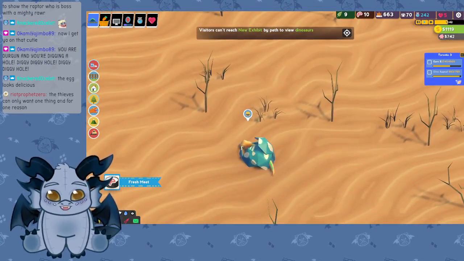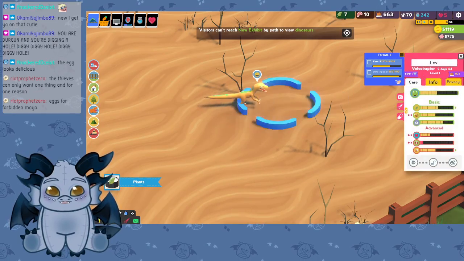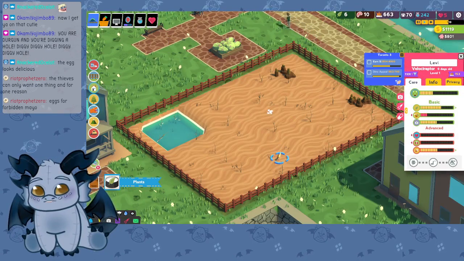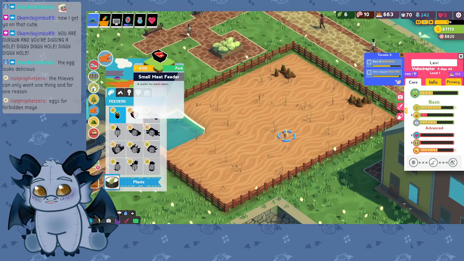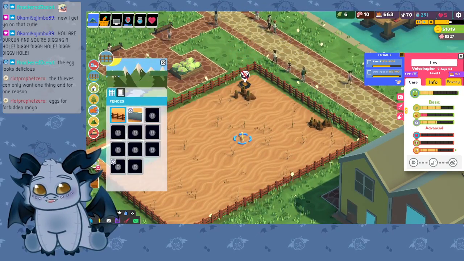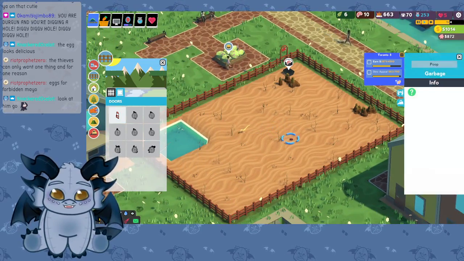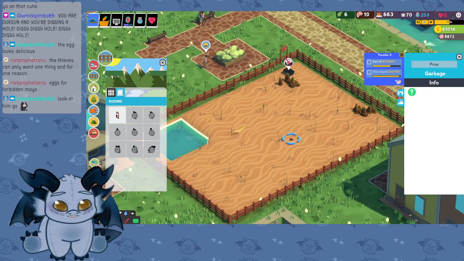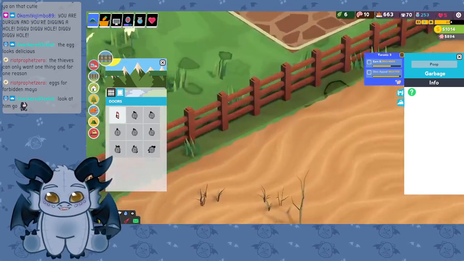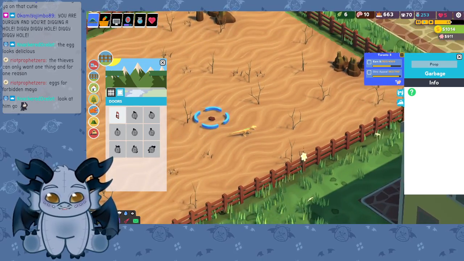We have a velociraptor! It's a velociraptor! Look at him! He has such derpy eyes! Alright, we need to give you food. Well, hopefully he doesn't attack my person. I'm gonna put that there. Oh, wait, I need a gate. We need a way to enter, don't we? Oh, look at that! He pooped already! The thieves can only want one thing for one reason. Oh, thanks for forbidden mayo. Look at him go! He found the water. He's just Newman.